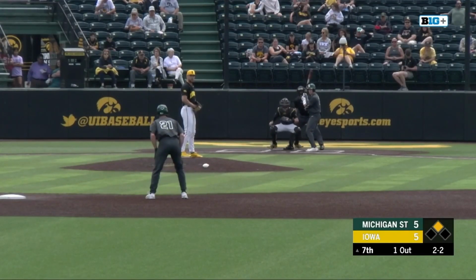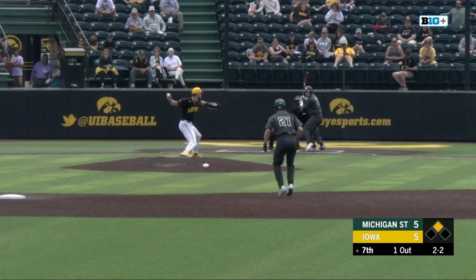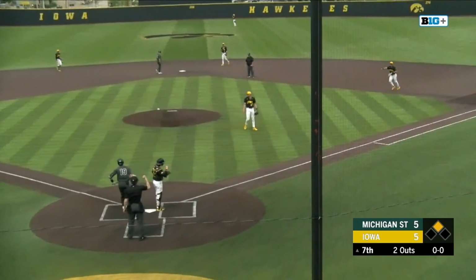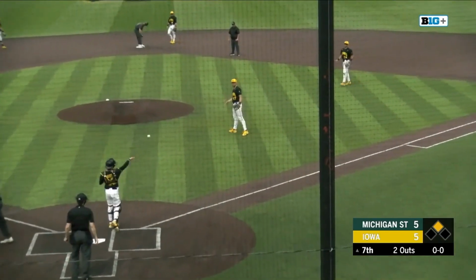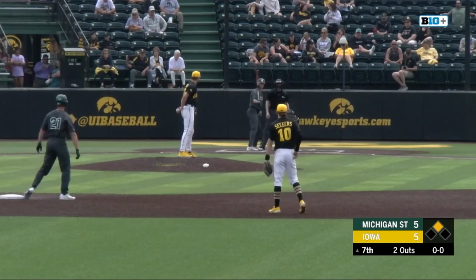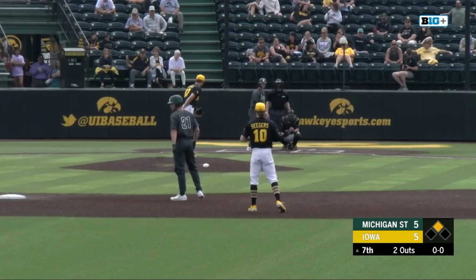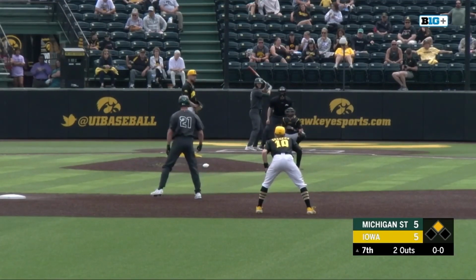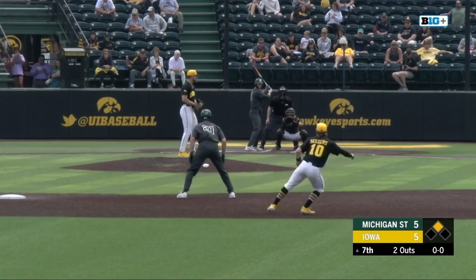2 balls, 2 strikes with 1 out. Christofferson's pause in the pitch. Swing and a miss. Got him there with that one. Will's going to the dugout, but there's only 2 out. Singled his last time up in the 6th. Singled right through the right side over there between Honar and Dorighi.